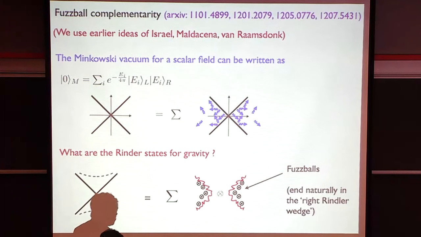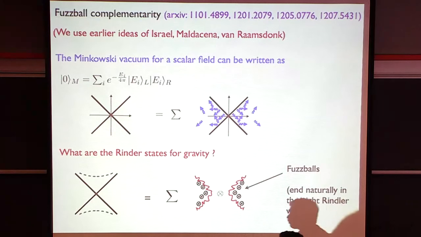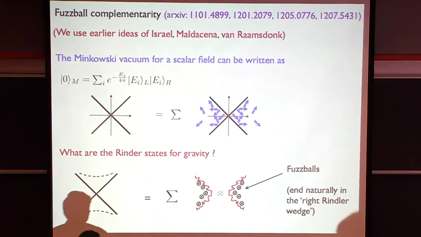from the fuzzballs. They naturally come and end just before the horizon. They've pinched off. There's nothing to even continue it. Like a manifold, it sort of ends there, so they naturally end on this side. Their number, which you expect to give you the Rindler entropy, is just right: if you wanted the entropy to be given by the area of the horizon, the number is sort of right.